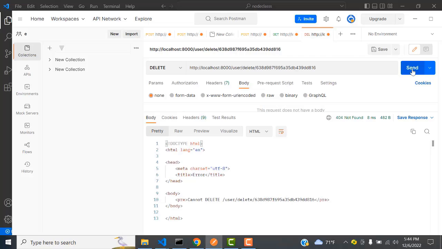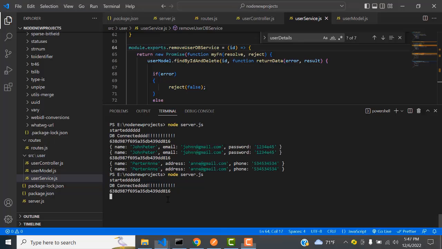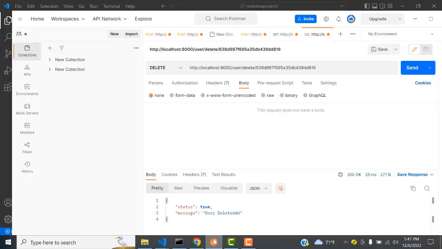Okay, I have put in the delete, but it's not working. Delete user, delete the particular ID. Back to my terminal again, the Node.js terminal. Again, I'm going to run the server. There was a problem with the server. Now the ID is okay, the record has been deleted. Now again, I'm going to send it right here. Delete, record is deleted. Record has been deleted.